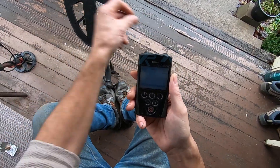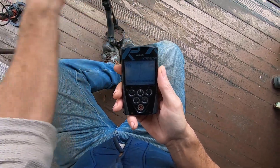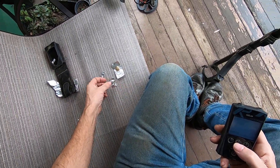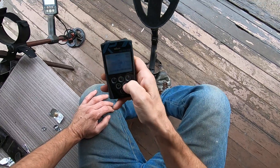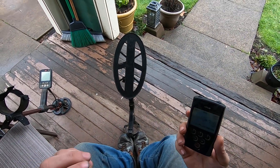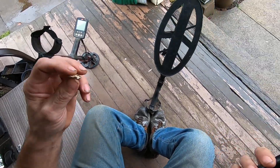Now I'll do this gold ring: 32-33, 32-33. Now the foil — it's kind of an overload tone. Same numbers, but it's an overload. I'll put something on top of the foil because it's starting to blow away — it's kind of windy today. Now I'll change frequencies up to 74 kilohertz and watch the difference — pretty amazing. The higher frequencies are going to respond a lot better to the lower conductive targets, and even bigger lower conductive targets like the foil. Listen to the difference in tones.